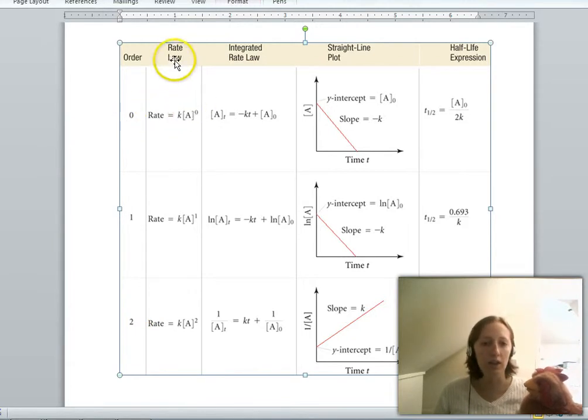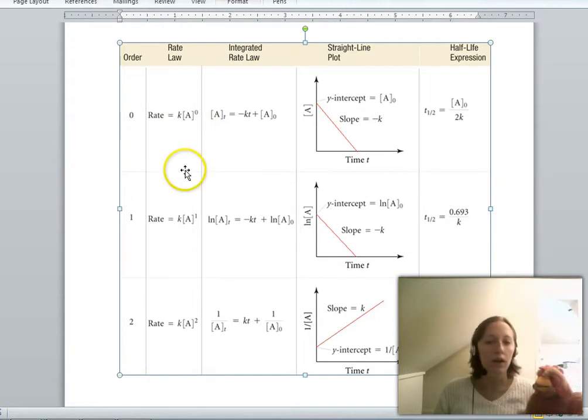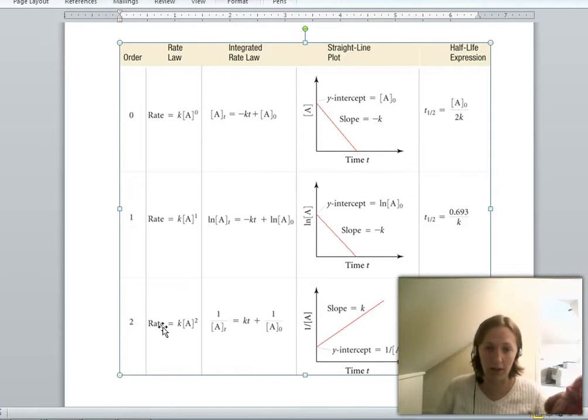And here are the rate laws, which they left off the word differential, but that's what these are. These are the differential rate laws, which show you that the rate is equal to K times some exponent of your concentration. So for zeroth order, A doesn't matter, and actually this is a 0, so that's not really there, right? Because anything to the zeroth power is 1. For first order, rate equals k times A linearly, so it's to the first power. For second order, rate equals k times A squared, and so it's exponential. So that's your differential rate law.